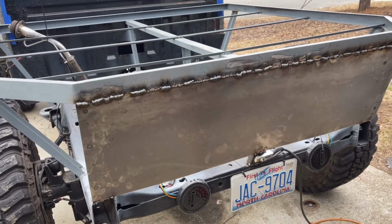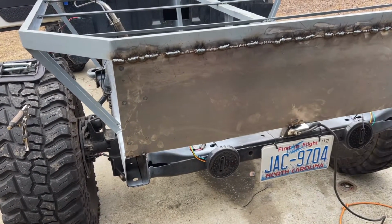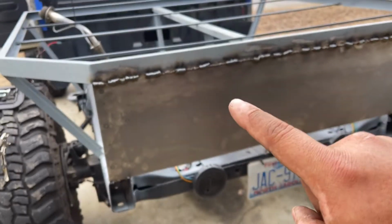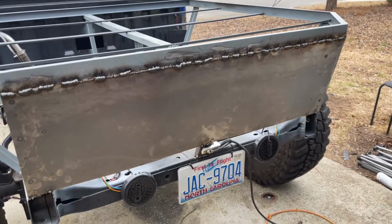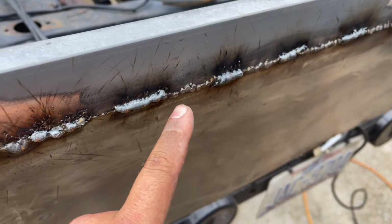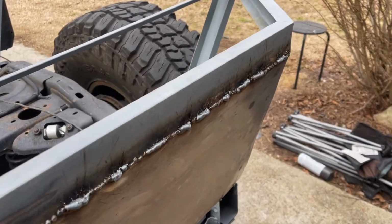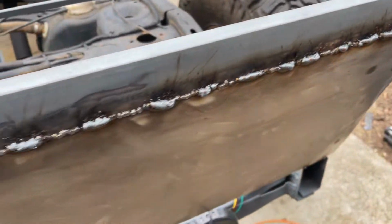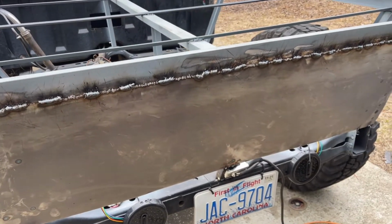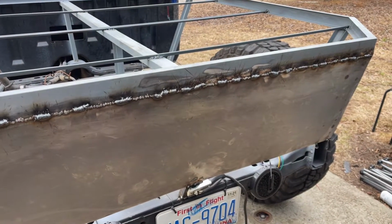Alright, so my plan of all of the little tack welds didn't work at all because as soon as I started to grind it, none of them had actually penetrated on the actual bed, and so they were failing immediately. What it did do, however, is give me extra material to work with on here. So now I'm just laying a bunch of stitch welds all the way down, and those should actually do the job. I'm going to let that cool off for a little bit, go in, hit all of the stitches in between, and then we'll grind it all smooth, and we should have a finished piece.